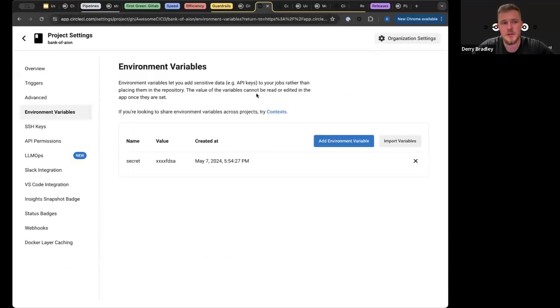Secrets management on CircleCI. So when it comes to secrets on CircleCI, you can create environment variables that exist at the project level. And when it comes to secrets management, in terms of a KMS, we leverage HashiCorp Vault under the hood. So I guess from an end user perspective, you're getting a fully fledged KMS without having to manage that Vault instance yourself. So that's absolutely awesome. You can create individual environment variables or secrets that exist at the project level.